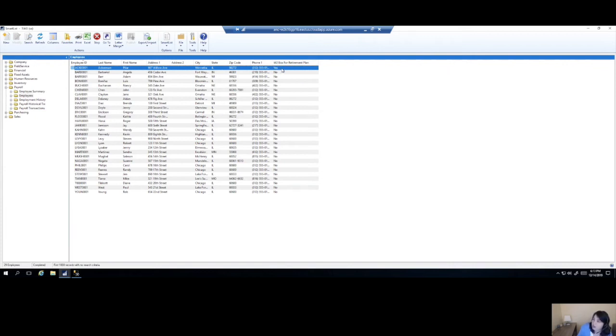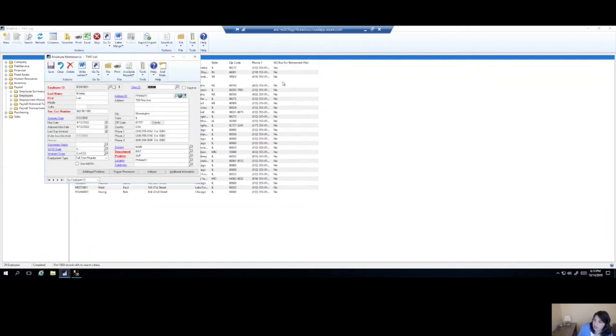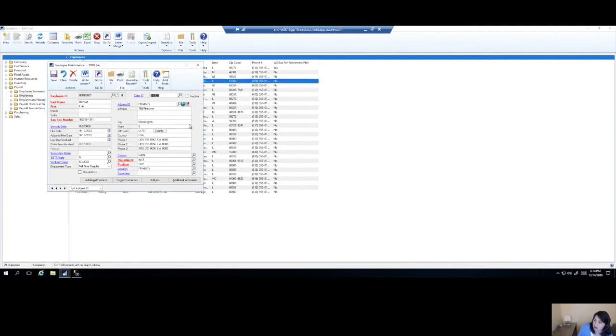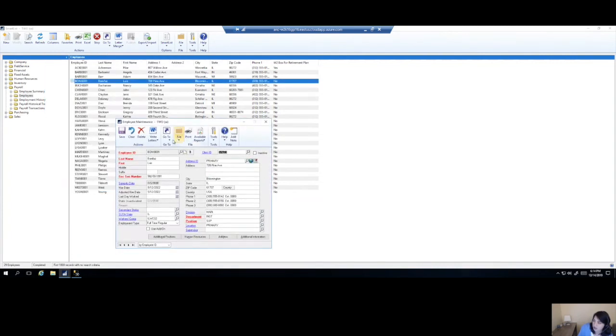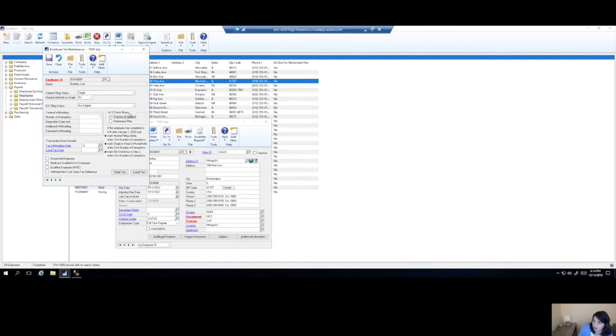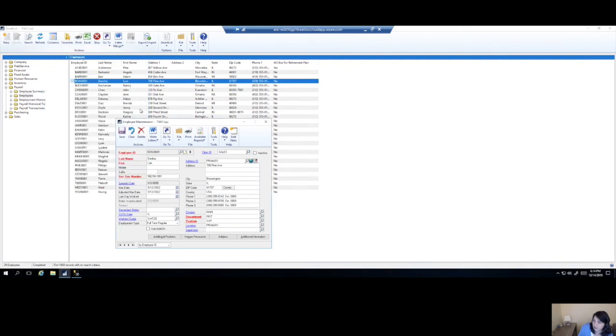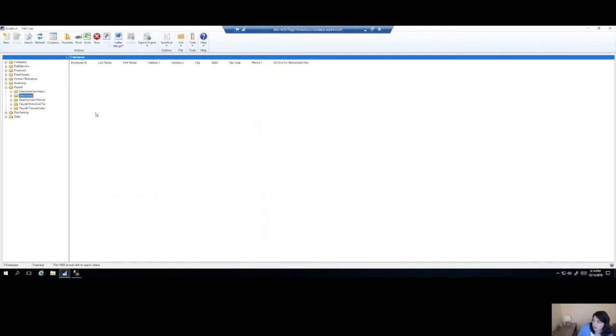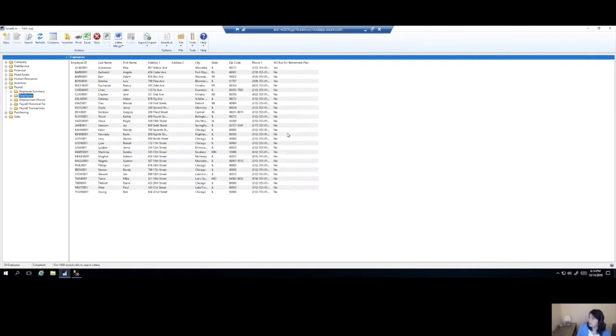I know that more people contributed to my retirement plan, so I would want to make sure that that box gets updated for employees, and because this is my basic employee list, I can double click on those and go to their tax information and update them a little bit faster. Okay. So I'll say that all my check boxes are updated now.